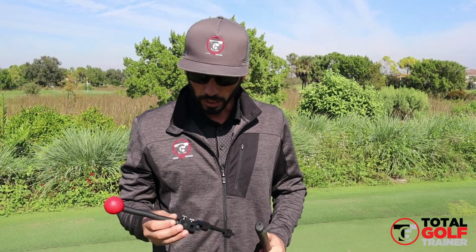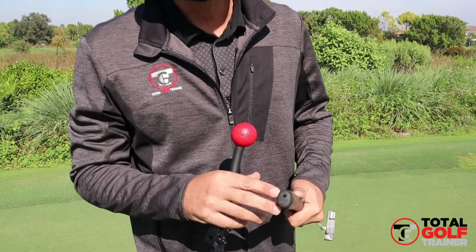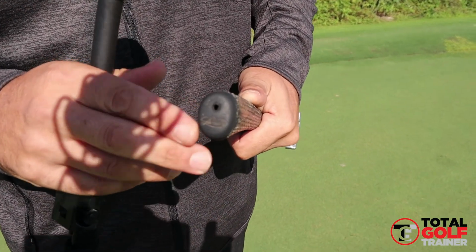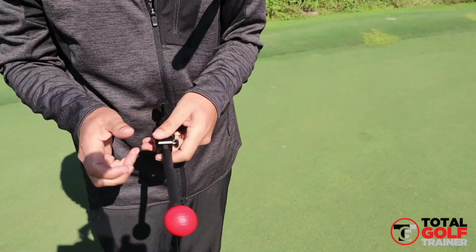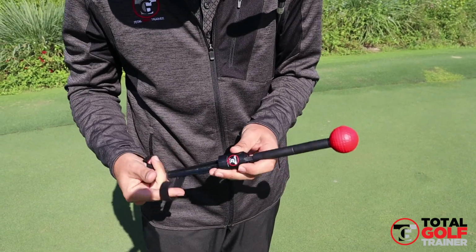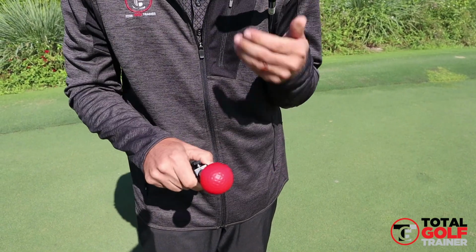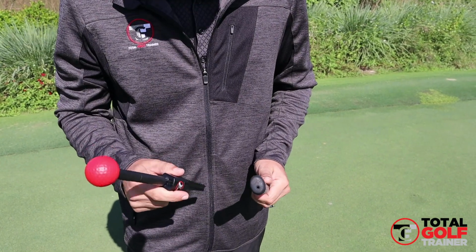Now, we're going to use our Total Golf Trainer V2, and what we need to do is make sure that your putter has a vent hole. As long as your putter is a grip style that has a vent hole, the Total Golf Trainer V2 will fit right into that vent hole. Now, some of the putter grips it will not fit on because of the way they're made. Some of the fat ones and the Super Strokes, it will not fit on.